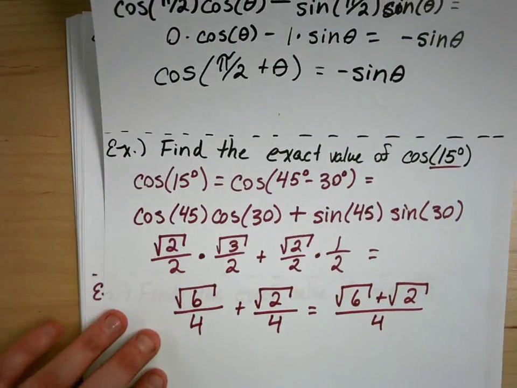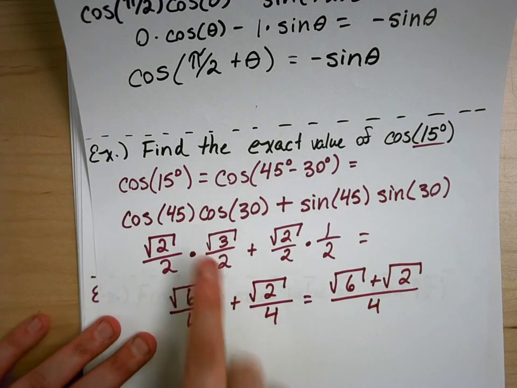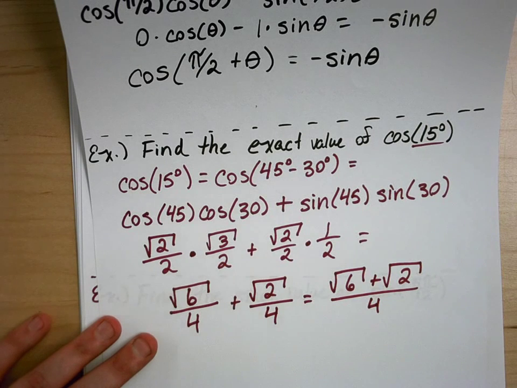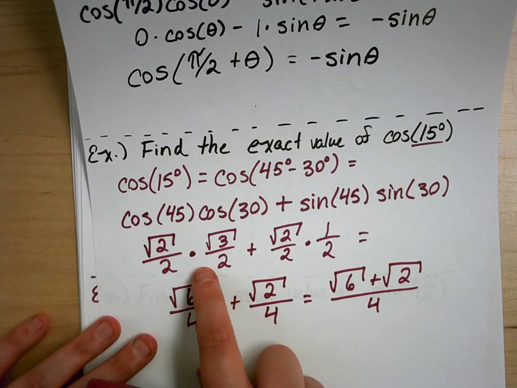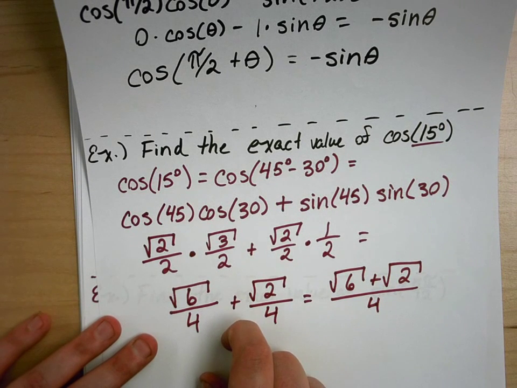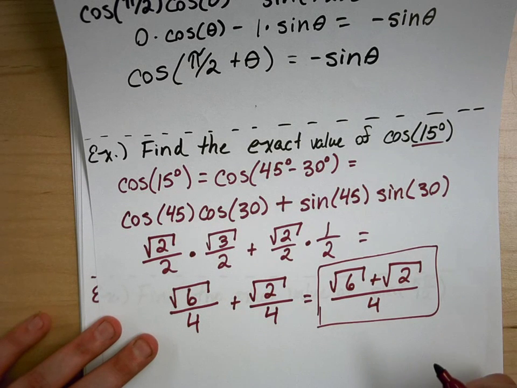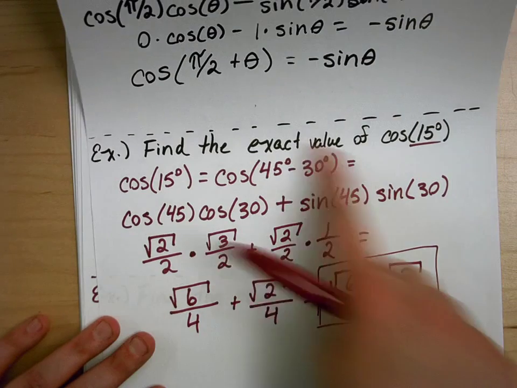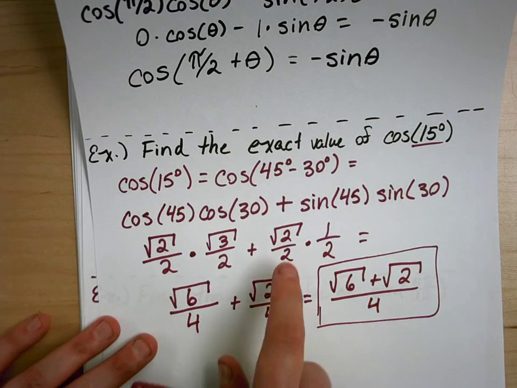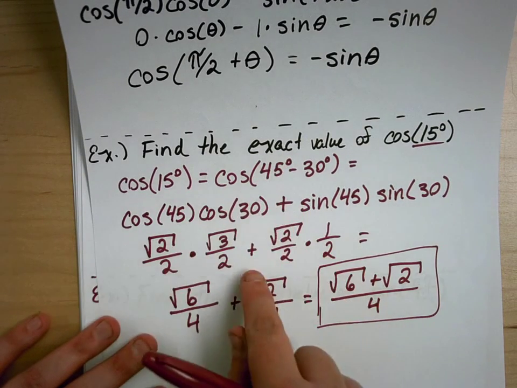If you have trouble multiplying square roots or adding fractions, go ahead and review that. There's a cheat sheet on D2L. You can also come and see me. Just doing things like this is going to be super important. So for example, if I gave you this question on an exam or on a quiz, I would like to see every single step that you did.